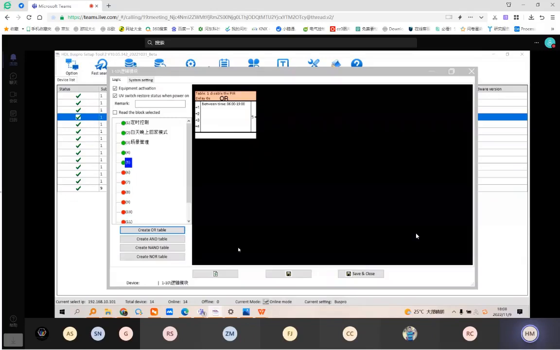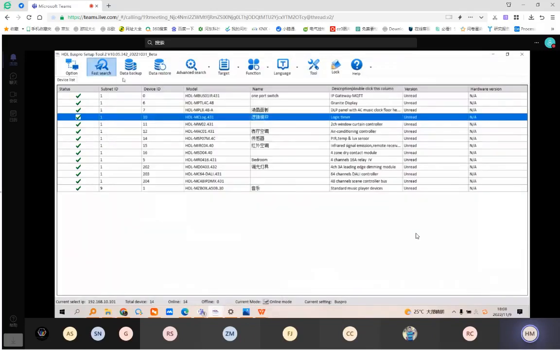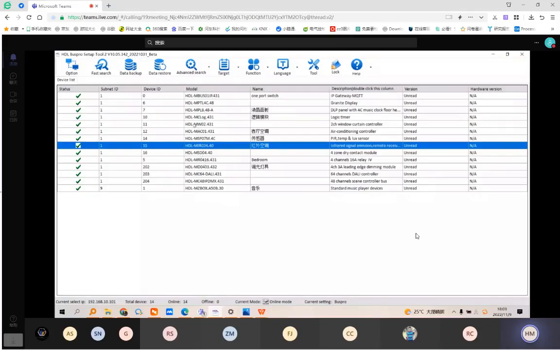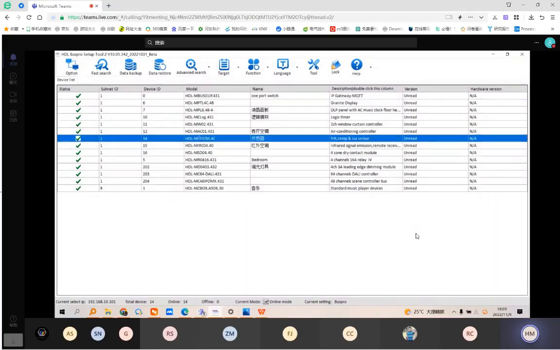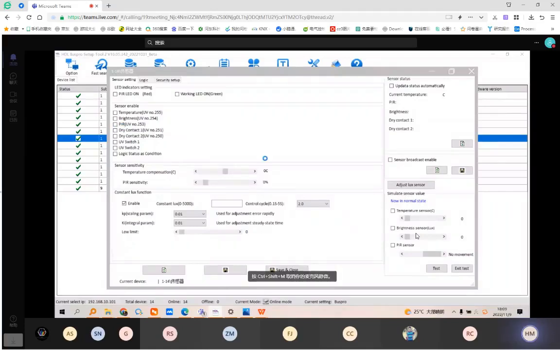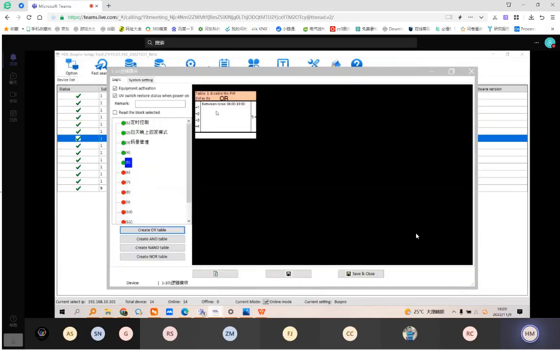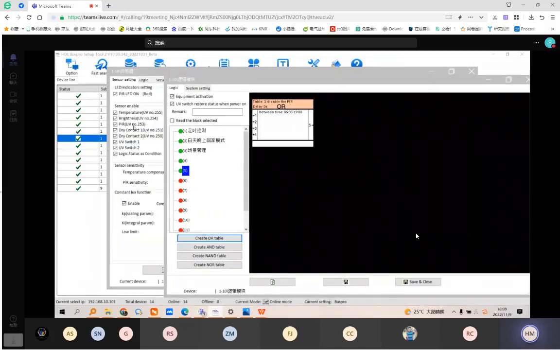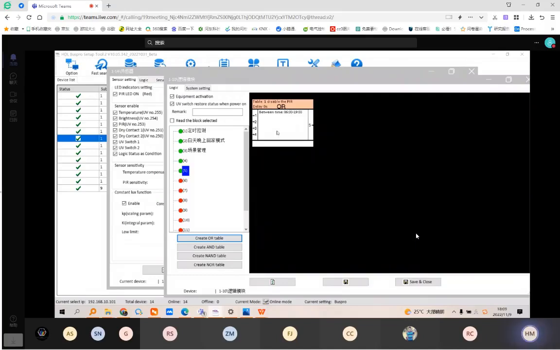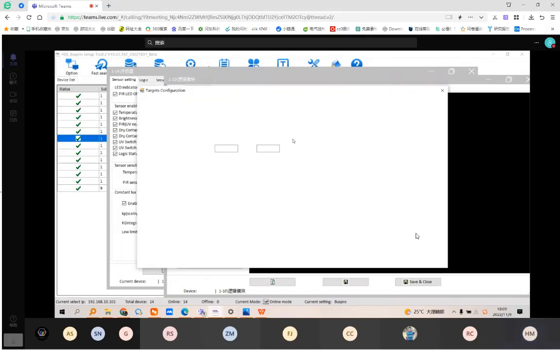Then how to disable it? Let's find the sensor. You see the UV switch number for the PIR sensor is 253, right? 253. So if I want to disable it, I will turn off this UV switch.